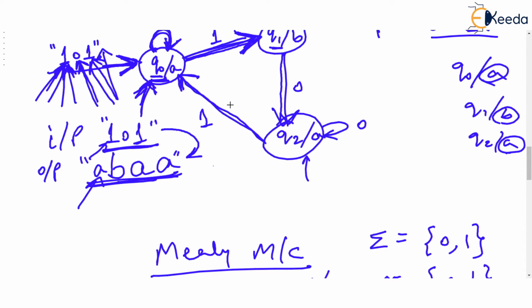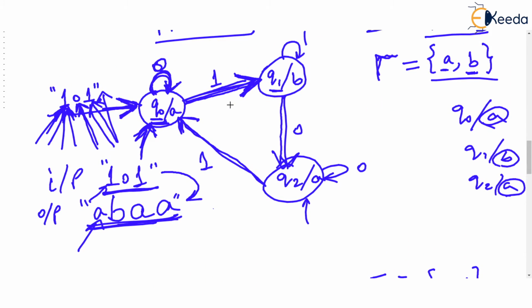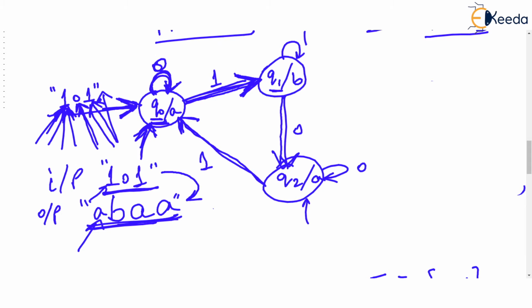Okay, this was the Moore machine where the output is decided only by the current state. Just give me some time again. I'll make some room to write our observations. What are your observations here? What is this Moore machine? This Moore machine contains Q, sigma, correct? This Greek symbol, delta, lambda, and Q0.